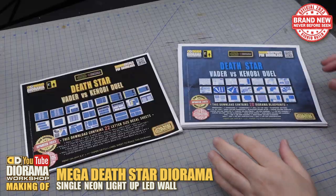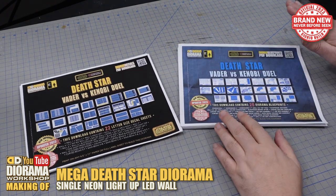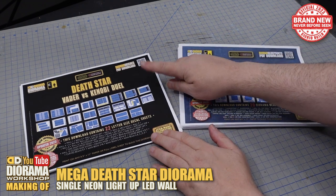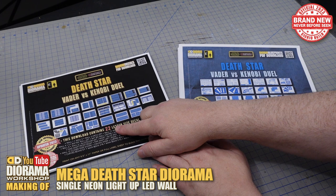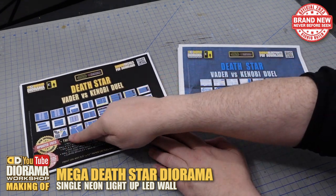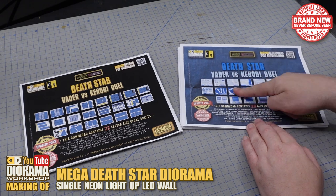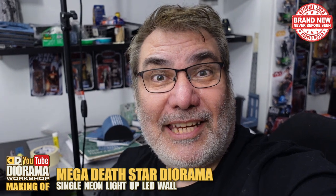Okay, so I promised you a sneak peek at the decals and the blueprints for the Vader versus Kenobi duel. Now, the decals PDF will have 22 full pages for all the skins that you're going to need in that room. The blueprint contains 20 diorama blueprints to help you build that room. So let's get to it.